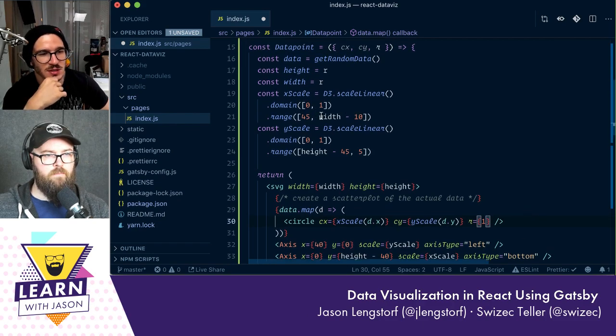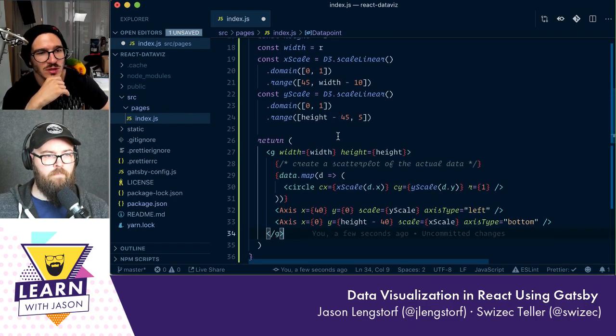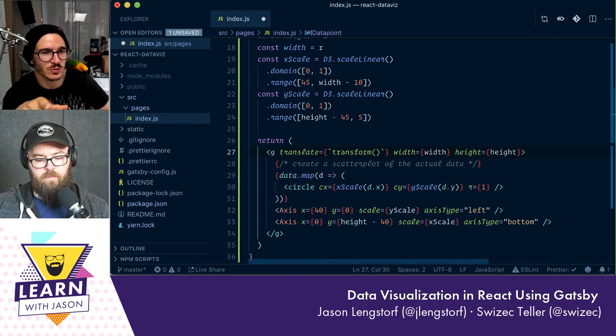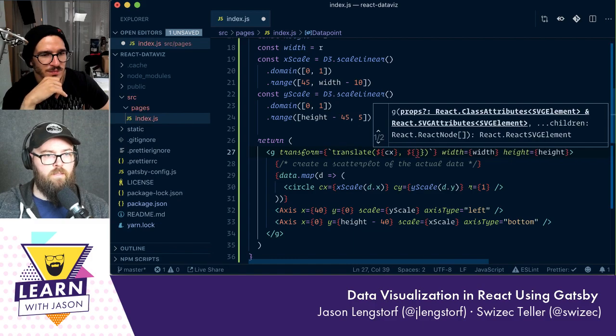And instead of the SVG, let's render a grouping element. There. Okay. And on the grouping element, we're going to use the translate transform pattern and pass in CX and CY. I think transform, then translate. Oh, yep, you're right. Let's see, we'll go transform, translate, and then CX, CY.